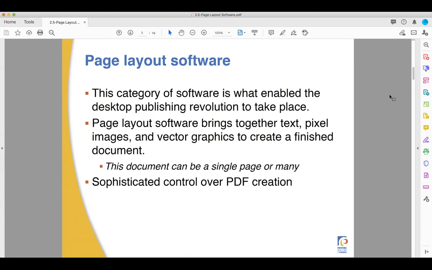We're also looking at the ability to bring together your text, bringing in pixel images, vector graphics, and combining them all to make a combined, beautiful layout that uses all these different elements. And then one of the best things, especially considering how, at least so far, it's the gift that keeps on giving and keeps on improving: I have seen no end in sight at this time for the PDF as the end-all be-all output file that just does everything really well, and they keep making it better and better. Page layout software is also the best place to make PDFs.